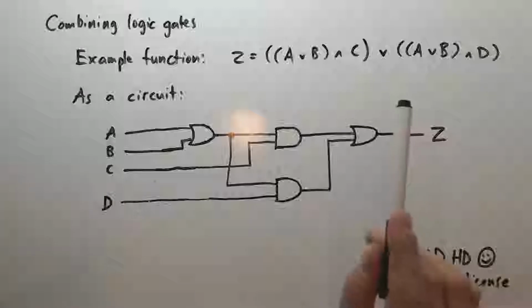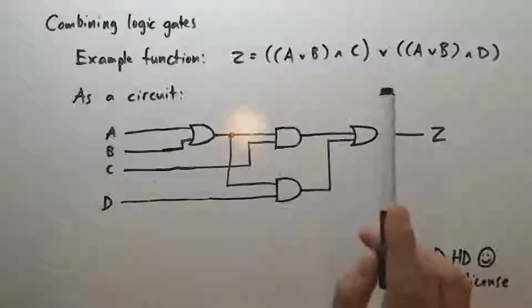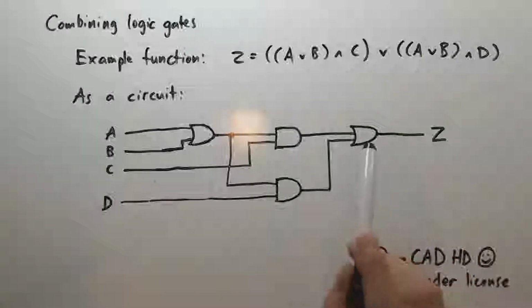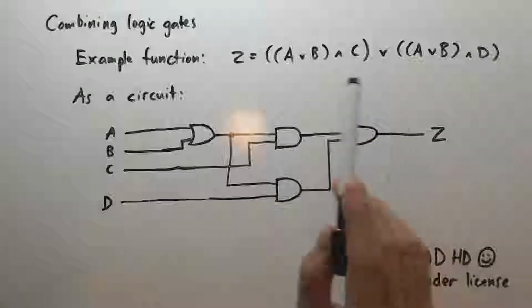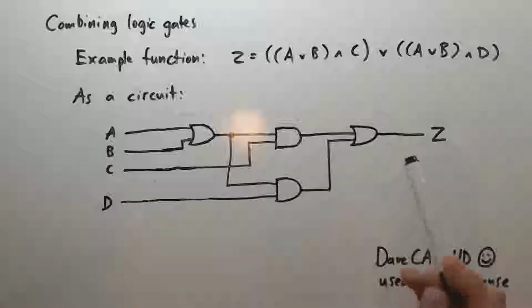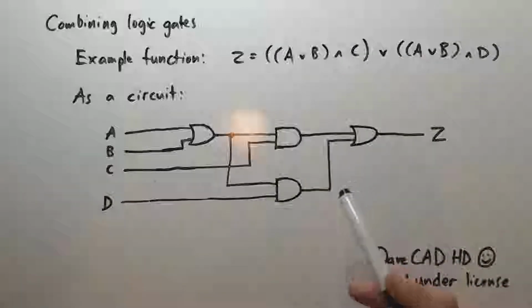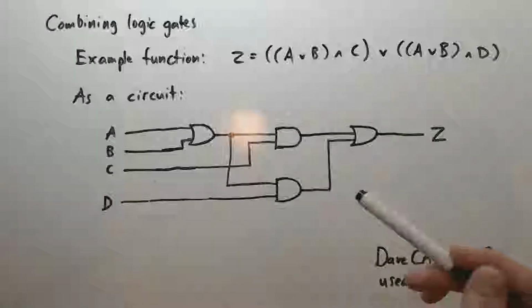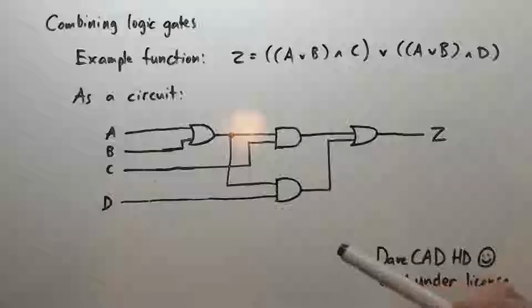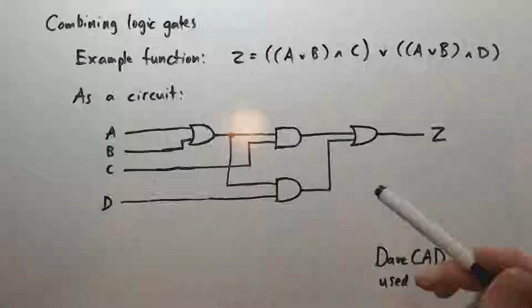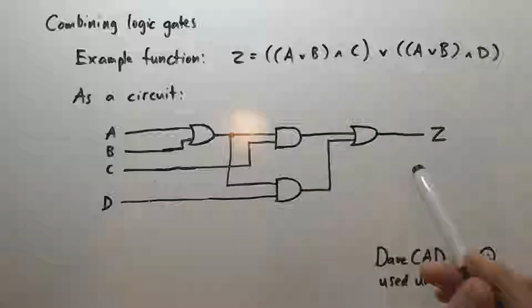And that's a really important idea, is that you want to minimize the number of logic gates that you use to implement whatever Boolean function that you need to implement. And any time that you can reuse a value, an output result that is already available, you absolutely should do so in order to minimize the number of logic gates that your circuit uses.